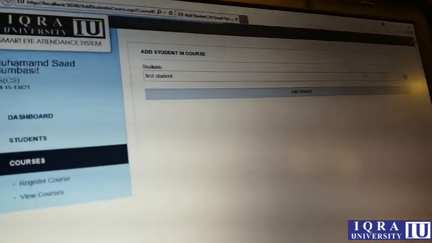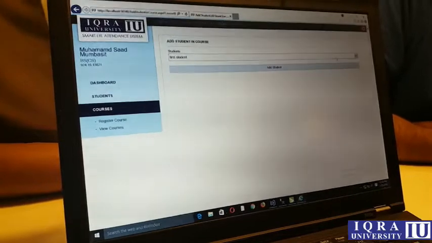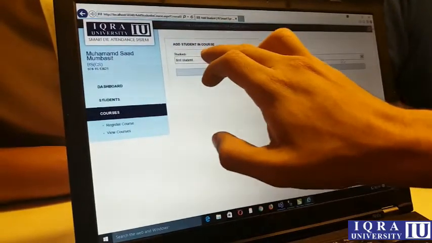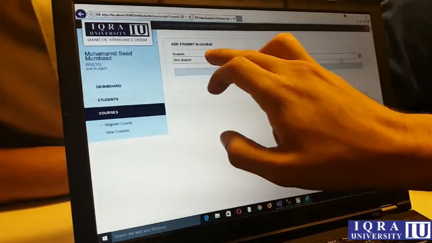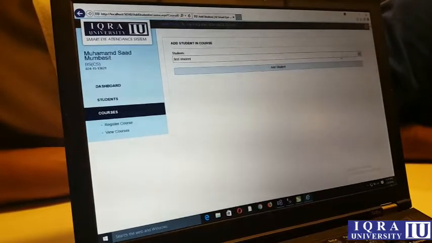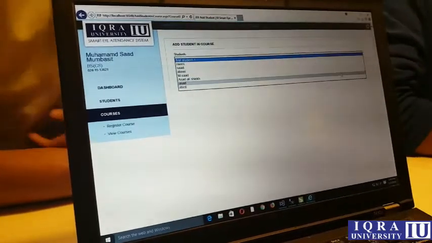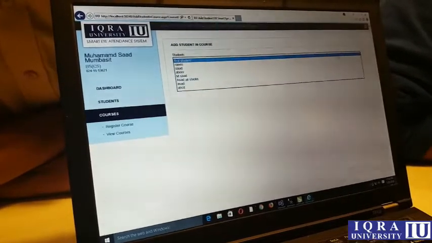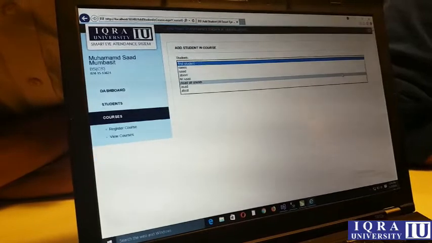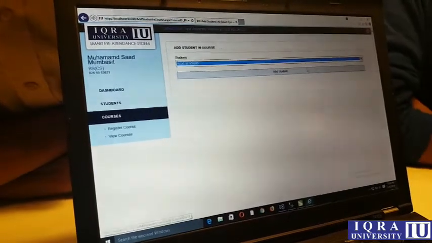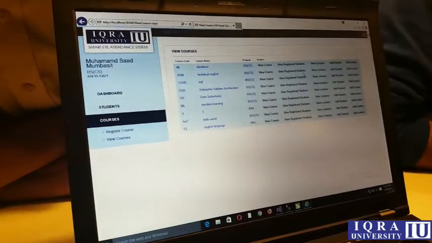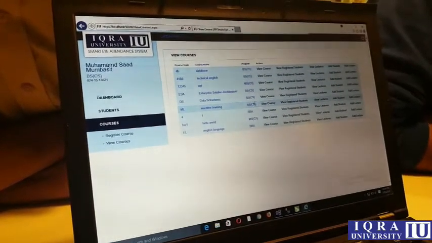Okay, here is another thing which is very different and brilliant. You can add a student in the course. In add a student in the course, you can see the student you have registered in BSCS, and we are just considering the example of Asad Ali Sheikh that we have registered, and adding the student against that registered course. So how brilliant and efficient is this?